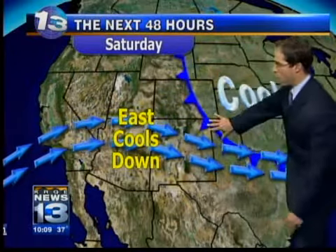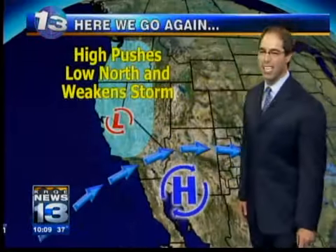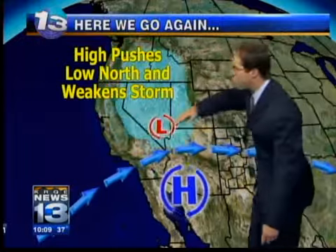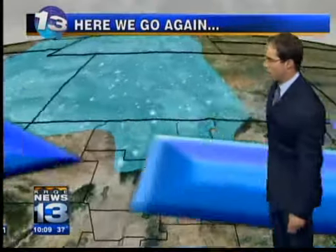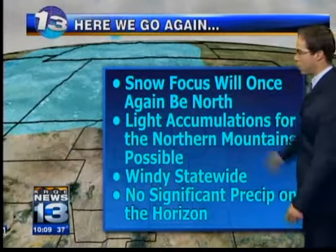That's the way it's going to be for the next day or two. We are going to drag a cold front into eastern New Mexico for Saturday, so we'll knock temperatures down there. The problem is it's a dry cold front, so it's not going to bring any precipitation for us. We'll watch our next storm as it approaches the west coast for Sunday into Monday, but as has been the trend pretty much the whole fall, this storm looks like it's going to ride the top of the ridge and go mainly up into Colorado, skimming northern New Mexico and the San Juans.